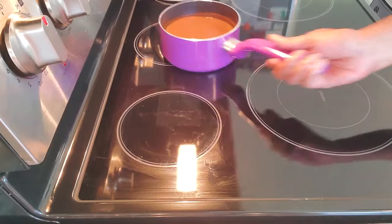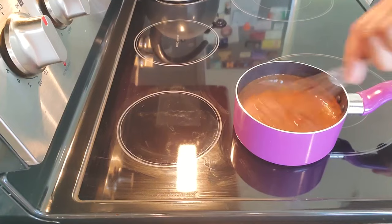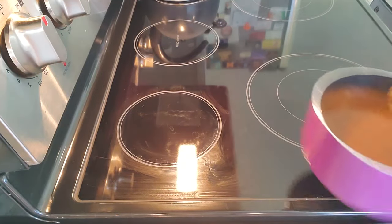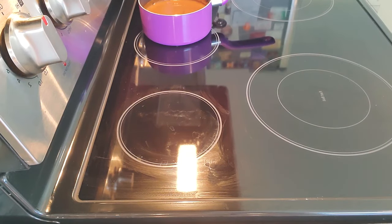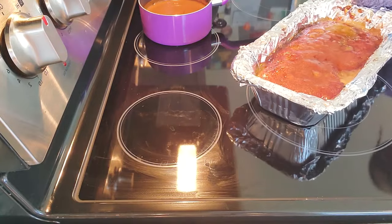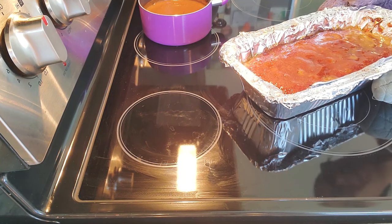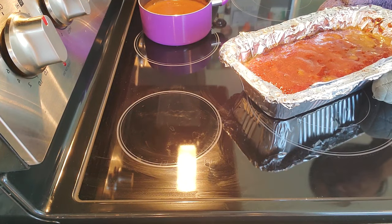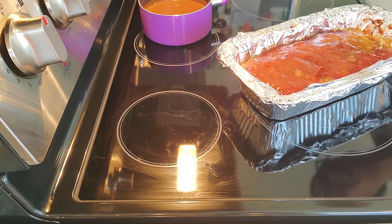Okay guys, it's been about an hour. I'm going to take the meatloaf out. As you see, the gravy is nice and thick and ready — it thickens upon sitting. That's two packets, just for me. If you saw my last video, you know I made the grave mistake of cutting into my pie too soon, and I have learned you've got to wait. This meatloaf has to rest before I cut it. I'll come back, get it on display for you guys, and show you how it looks once it's finished.